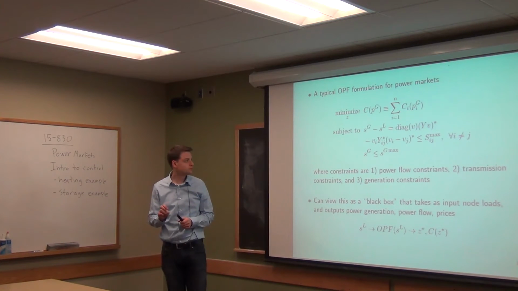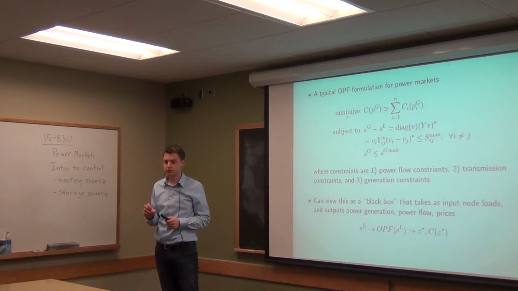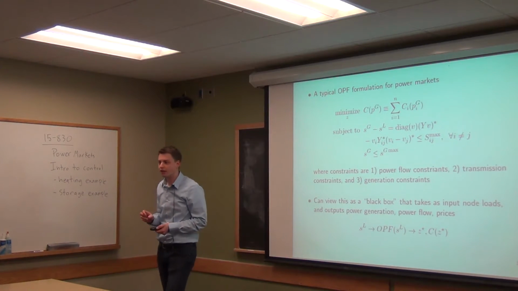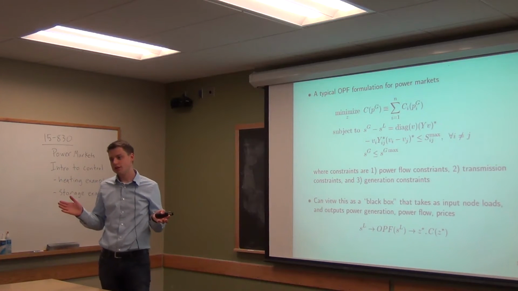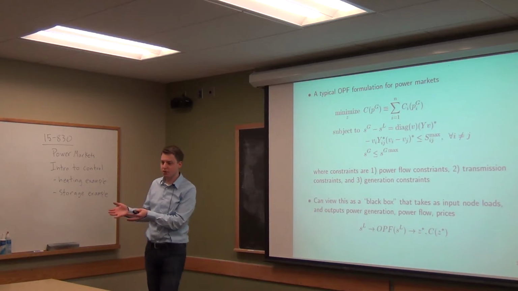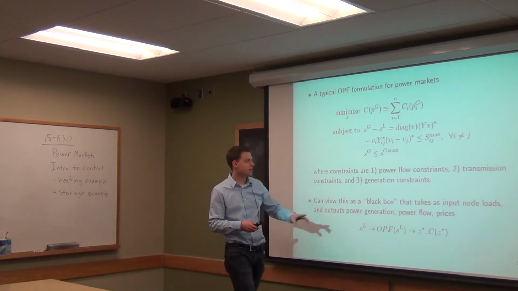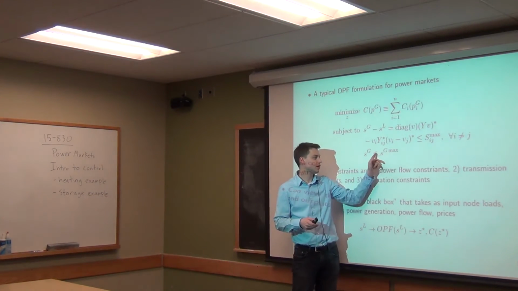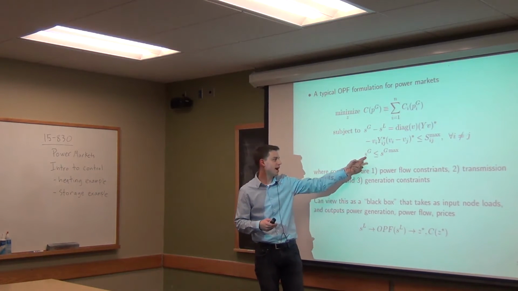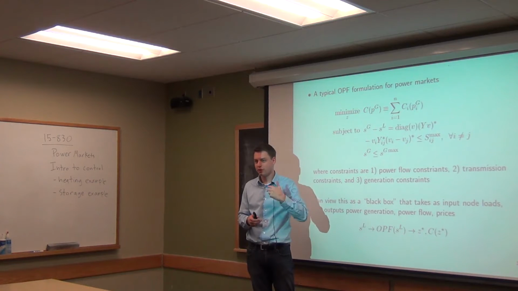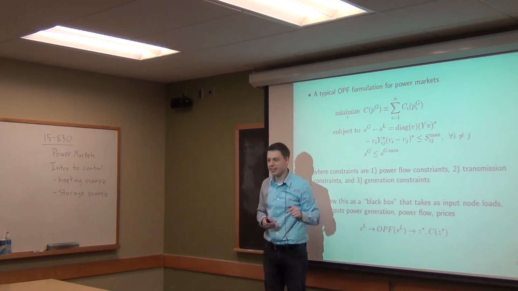SG minus SL, do you want that to be close to 0? No, not necessarily, because a lot of you don't have generation in any given node, right? You don't have a generator at every node. So some nodes just have loads. That would be implied if this constraint here were 0. And I guess you also have to make the power greater than 0 always. You don't want to generate negative power, I guess.